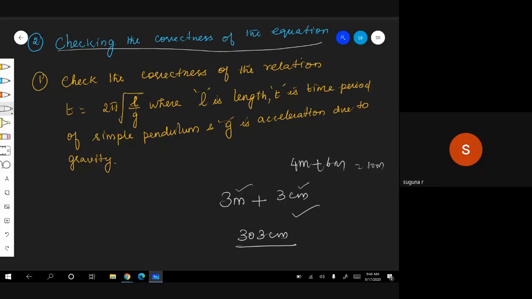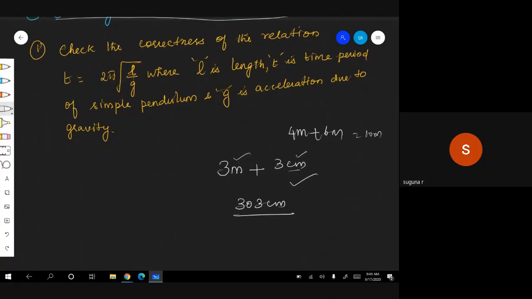Because both belong to the same physical quantity. So there is no problem. Only thing you have to do is convert one into the other form, centimeter to meter or meter to centimeter. Only then can you add. You cannot say that 3 meter plus 3 centimeter is 6 centimeter, or that it is 6 meter. That is wrong. Before adding, you have to convert centimeter to meter or meter to centimeter. Then your answer will be correct, right? But if I am asking you to add 6 seconds plus 4 kilogram, is there any sense in it?